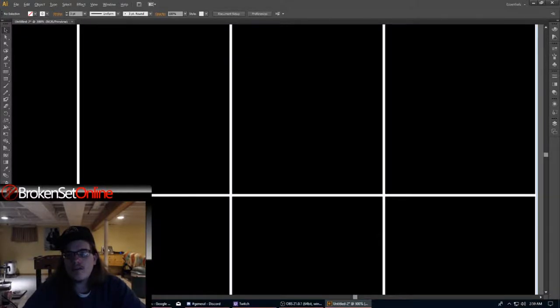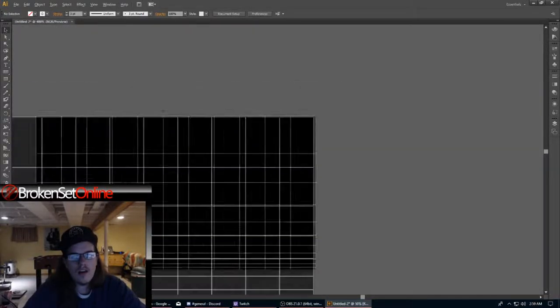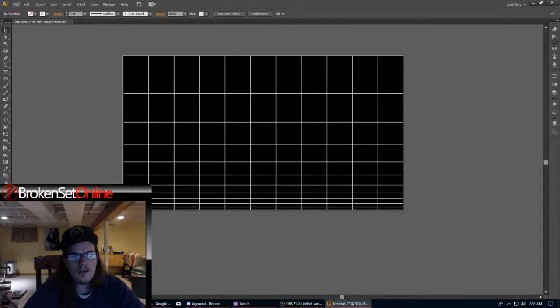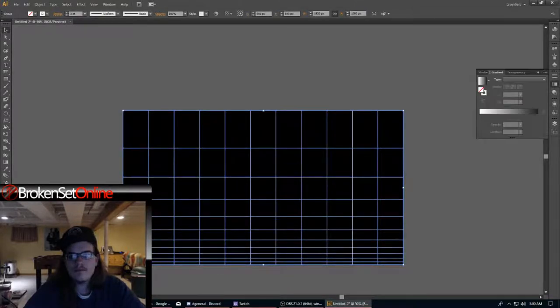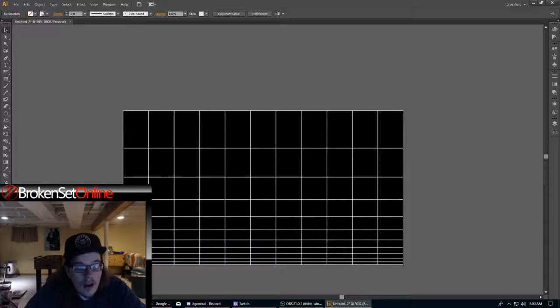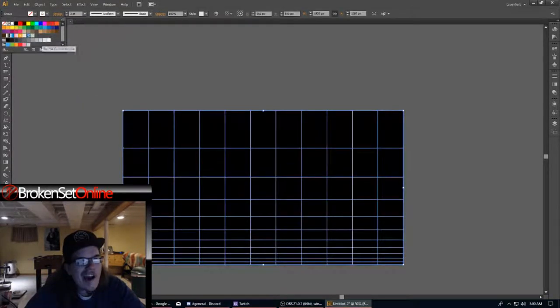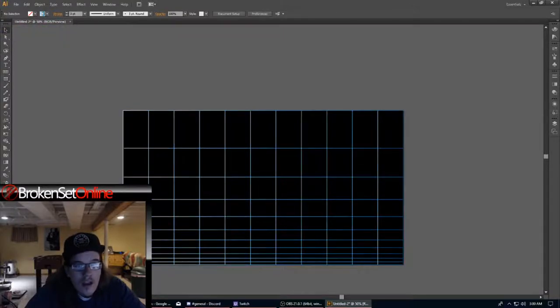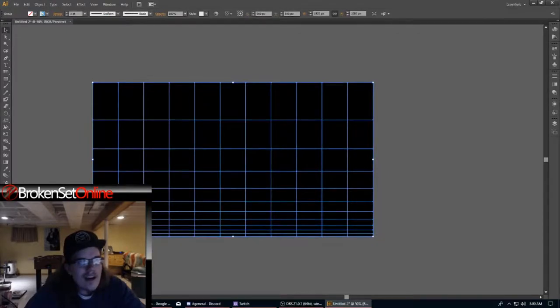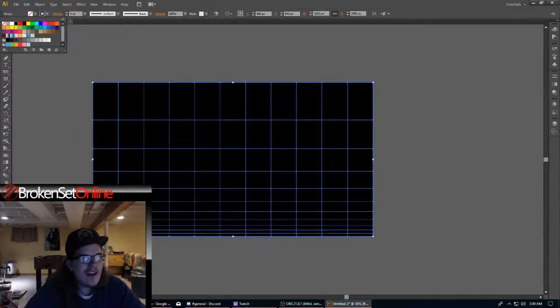Yeah, this is taking shape alright. Just gotta make sure all this is lined up properly. You can't change the stroke color to a gradient. I don't think. Unless you can. Wouldn't that be weird? Oh, what? Apparently you can, okay. Apparently I'm talking out my ass.